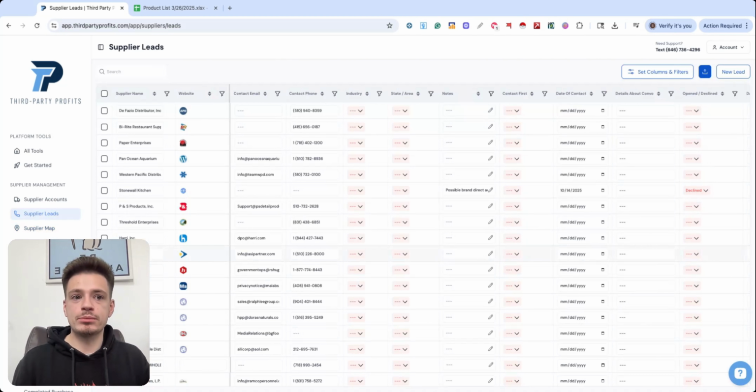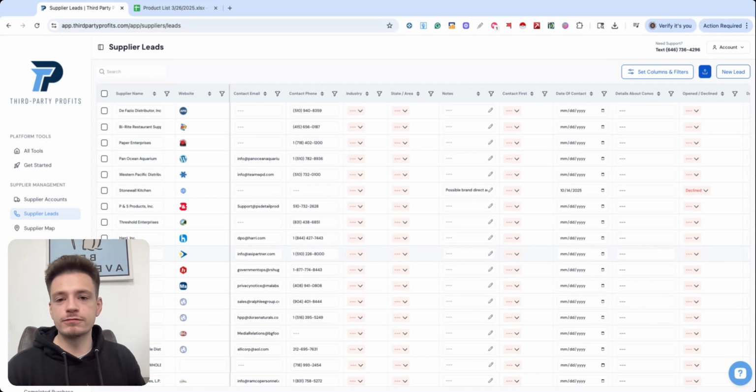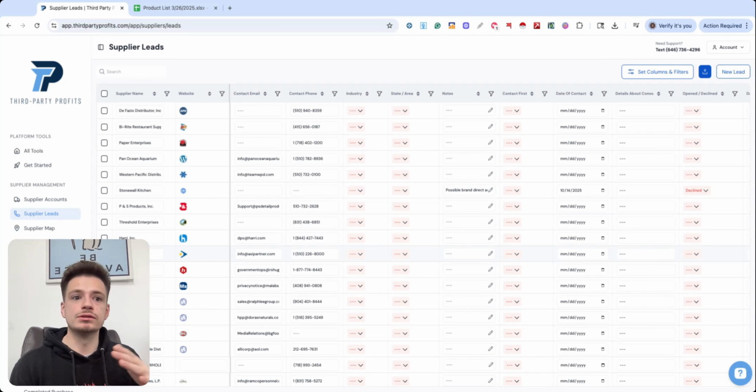This is for people that want to get access to more suppliers for their business. As you transfer that lead, it will pull in their phone number or their email or both, allowing you to build out a list of all these different distributors that you're thinking about contacting. In the near future, there are going to be sales scripts, like phone scripts, emails, even brand direct related language to help you continue to land more wholesale accounts, but that is coming in the near future.